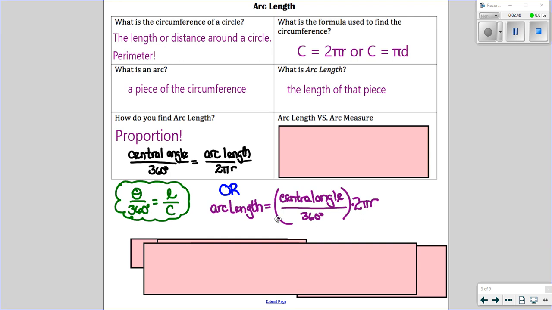There is another formula that you might see when you go online, which is S equals the angle times R. That is used if you have a radian as your angle measurement. When we're dealing with the angles here, it's all in degree measurement, not radian. So if you do a problem and use the formula S equals the angle times R, you're going to get a wrong answer. So stick to this formula when we're dealing with arc length and the central angle is given in degrees.